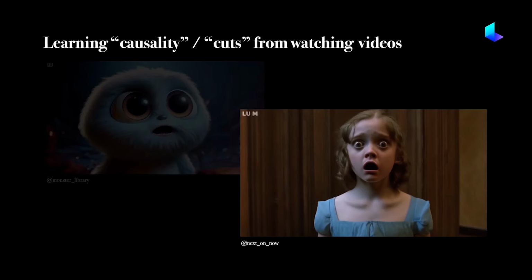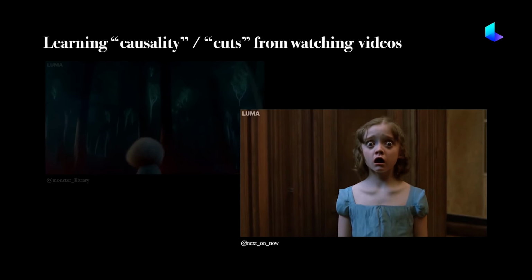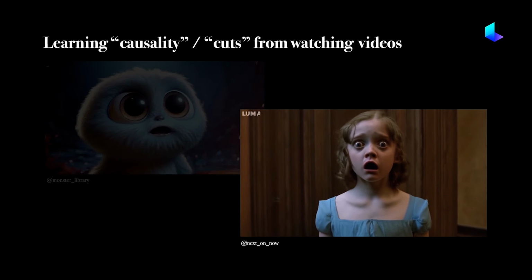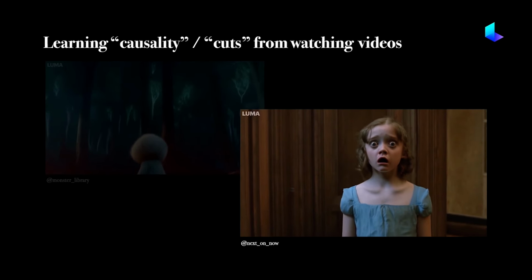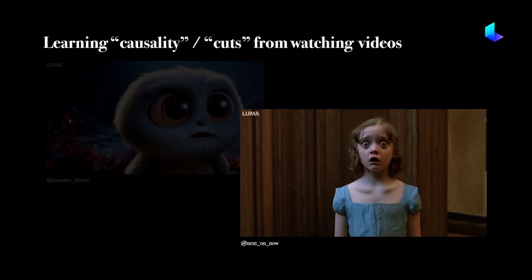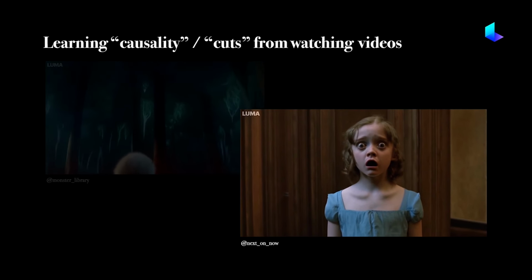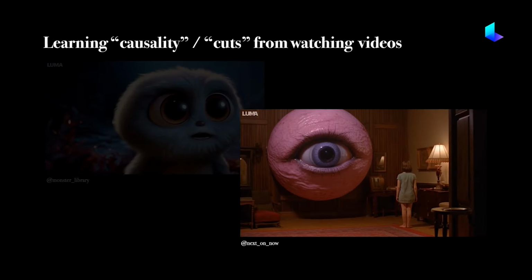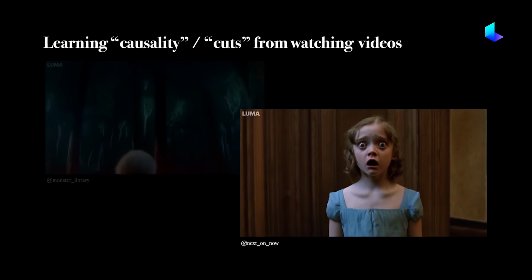Another interesting fact about this frightened girl close-up shot is that if you look at the first shot, the girl was wearing a blue dress and had short hair. And the second shot basically shows the same thing. So it's also suggesting that these two shots are basically different views of the same thing. I think this is also another evidence that the Dream Machine is able to reason about things that will happen, even at different angles, in a manner that is quite non-trivial to reproduce using traditional methods. So this is pretty remarkable, right?